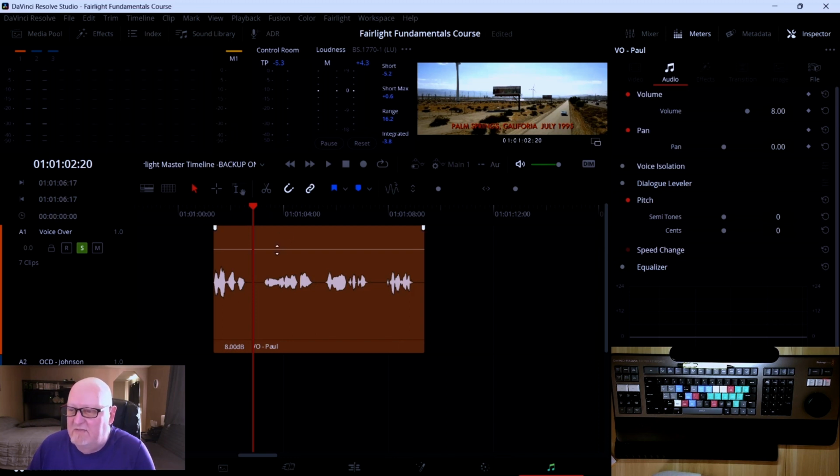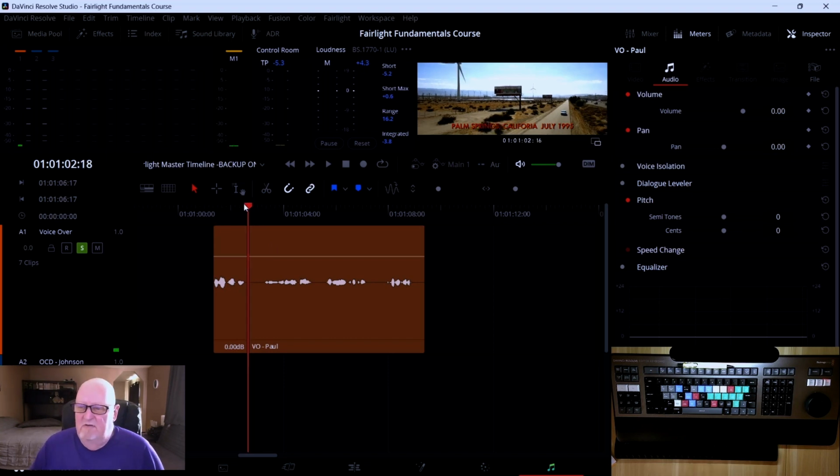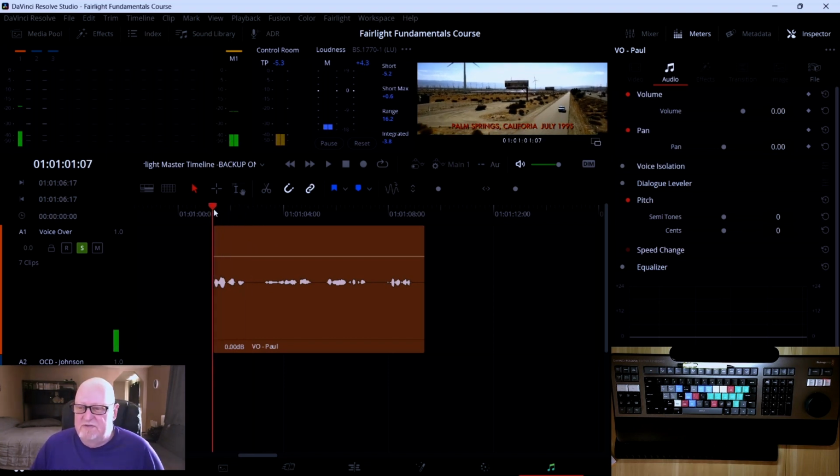Because if we came here, if we see this little line here, this line here is set at 8. If we drag this down and up, it'll come up and down over here as well. So if we wanted to start from 0, instead of just dragging it down and dragging it up, we could double click on that, and that's going to start it at 0, which gives us a good place to start so that we know what's really happening on there.